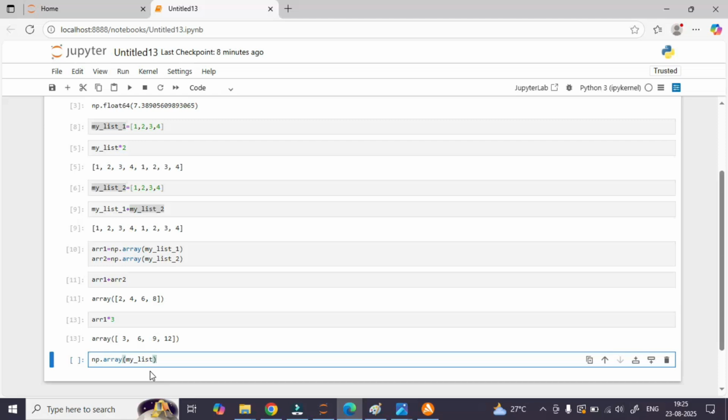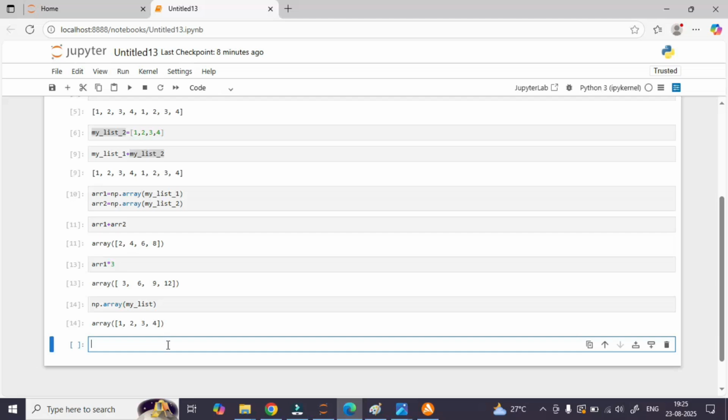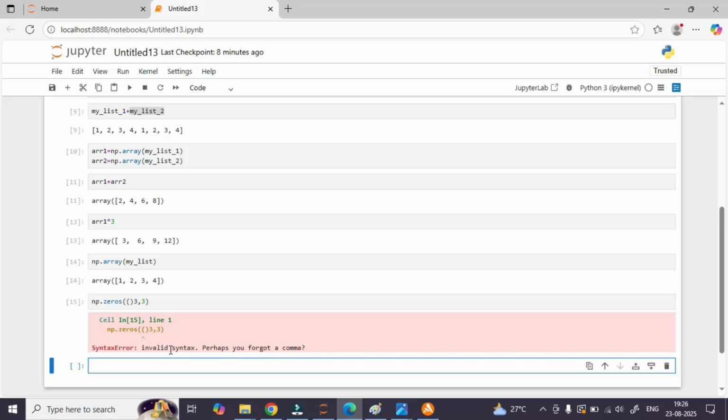That is one way of creating an array. The second way of creating an array is, now I want to create an array with zeros or ones. np.zeros. I want to give the dimensions of the array. Let me give 3, 3.